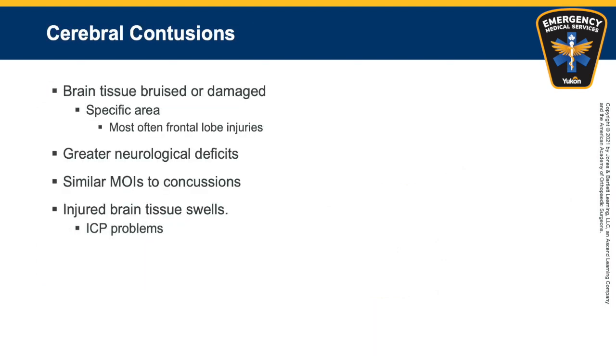All right, cerebral contusion. It's basically a bruising of the brain. You're going to see similar signs and symptoms, similar to meninges injuries and concussions. Basically, it's the brain swelling again. So you're going to start to see increased intracranial pressure problems. And once again, in the field, you're not going to be able to diagnose the difference between a rising ICP or just a cerebral contusion. The key takeaway point is that if you start to see deficits with any kind of head injury, this triggers automatic transport.